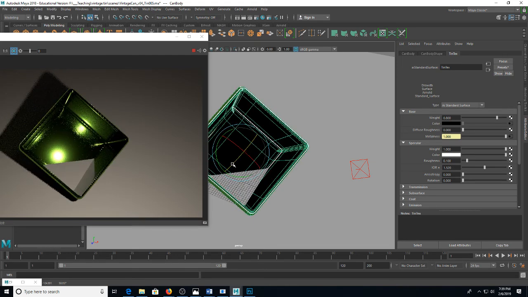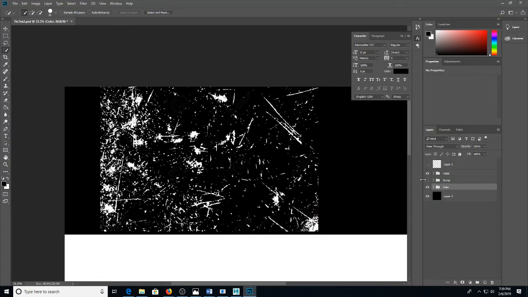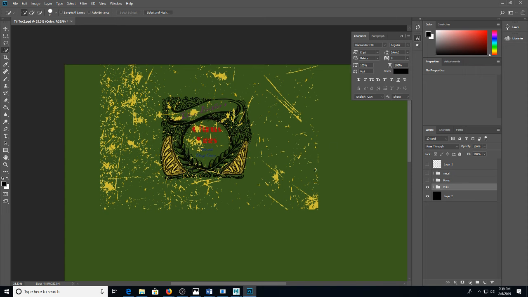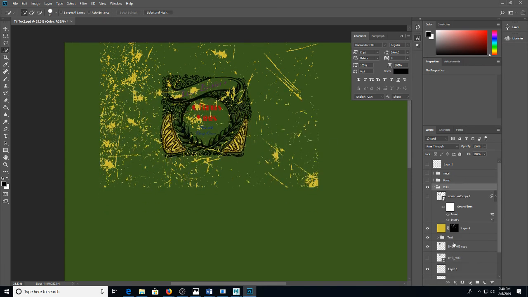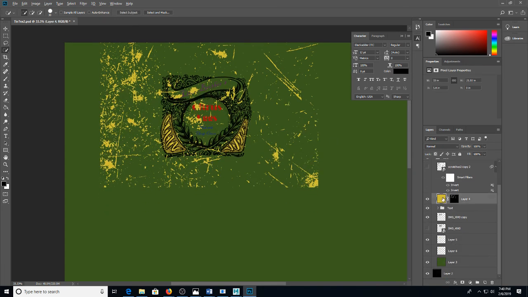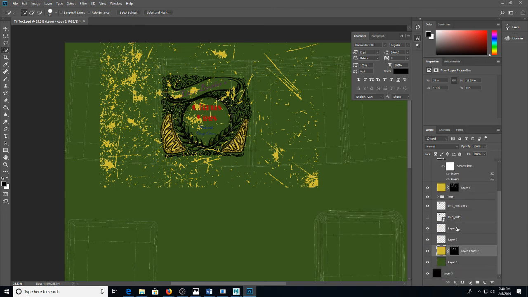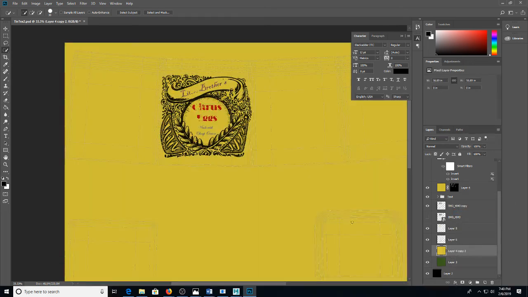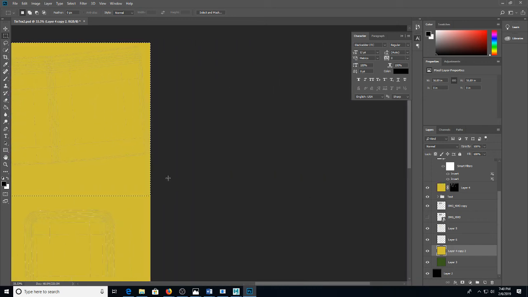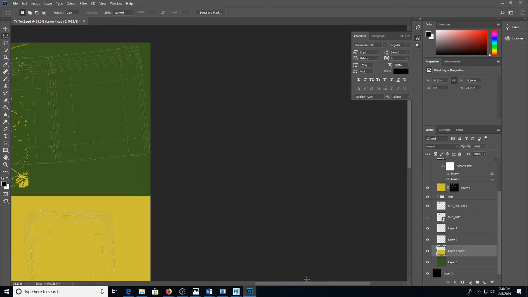The downside of... Oh, interesting. I see what... oh, whoops. What have I done? Ah, yes, I see. When I made that new texture map, I accidentally got rid of half of the yellow texture at the bottom, so I'm just going to delete this layer mask, and then I was like, why is the inside green? It shouldn't be green. Cool.